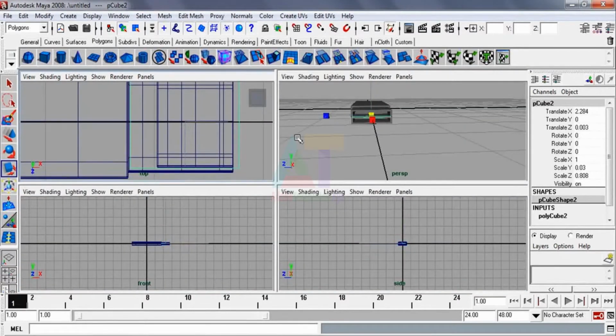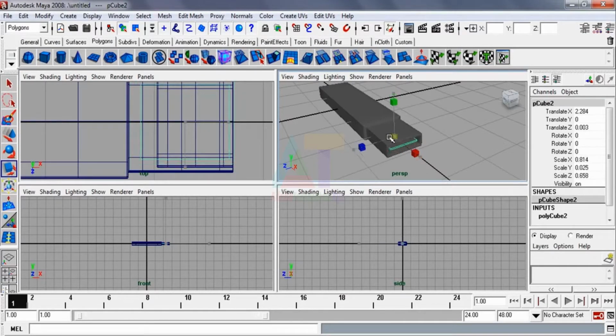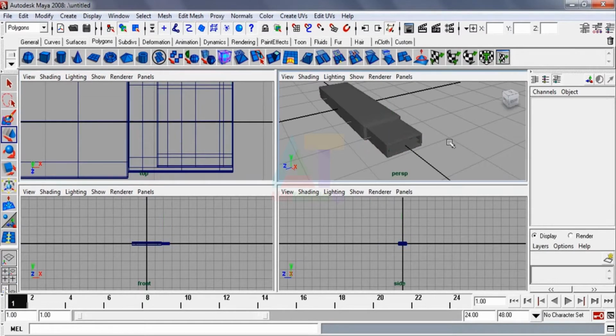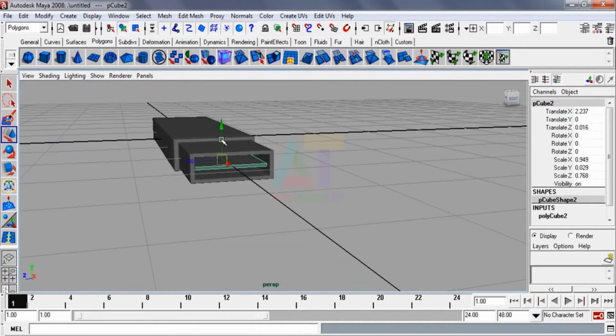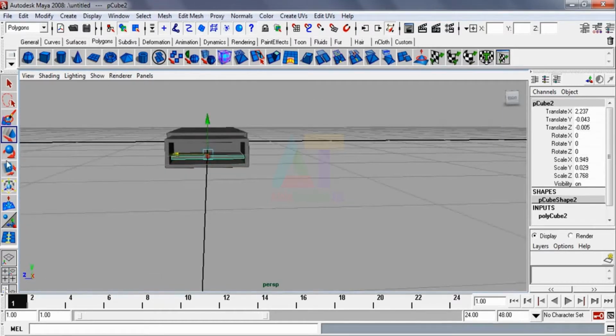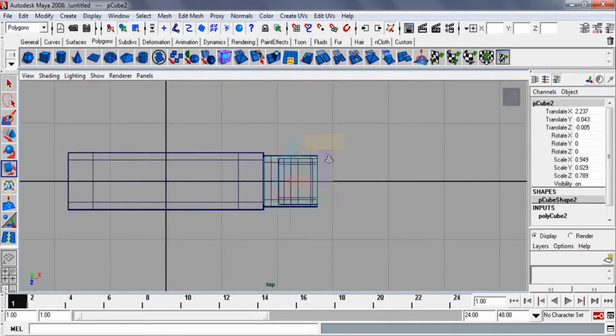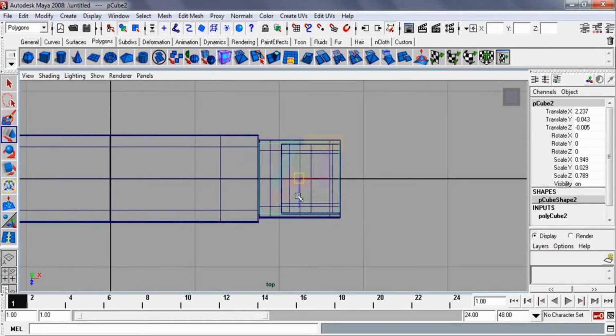So I'm just gonna scale it. Yeah, so it looks pretty decent. Alright, so I'm just gonna push it back a little. Alright, yeah, it looks pretty good. So now we have the thing that actually goes into the computer. We can just scale it so that it is not seen. It is right on the edge. Okay, yeah, looks pretty good. We can just go ahead and look in the top view and make sure that it is just touching the edge.